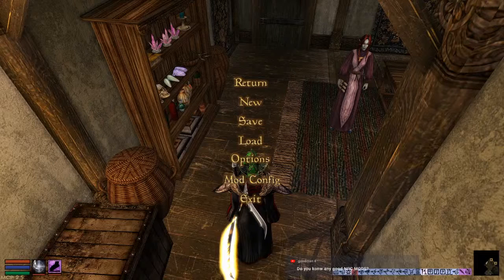Do you know any good NPC mods? Well, my preferred, generally speaking, NPC mod is a tweaked version of MCA, Morrowind Comes Alive, version 7 dot something 6, I think, that I personally tweaked to my tastes, improving mostly the companion scripting. And so that's what I'm using to add a lot of NPCs to my Morrowind world.